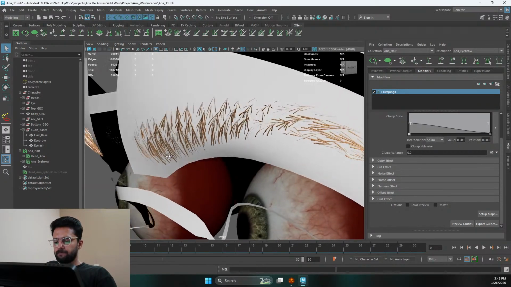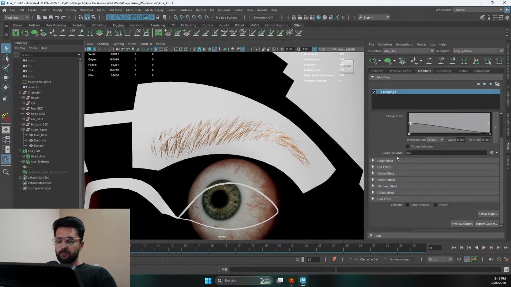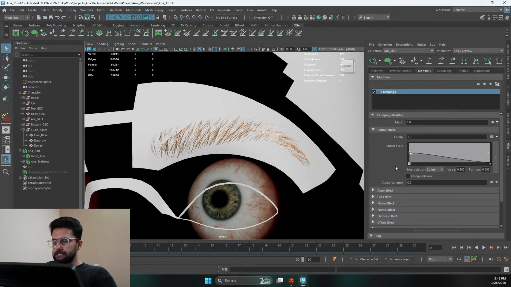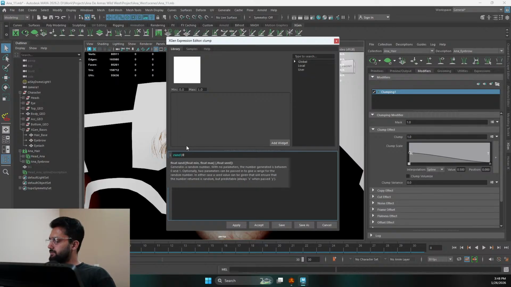Now you can see it has created a clumping effect, which is looking awful for now. So what we'll do, we will go to the clump effect and click on the expression editor again, and I'll simply type RAND, random modifier 0 to 1, and I'll close the brackets and click on accept.